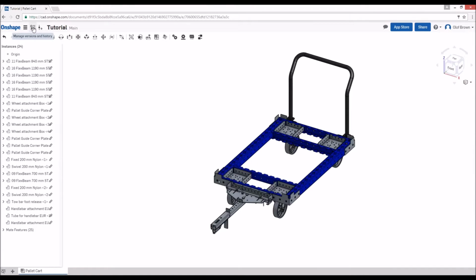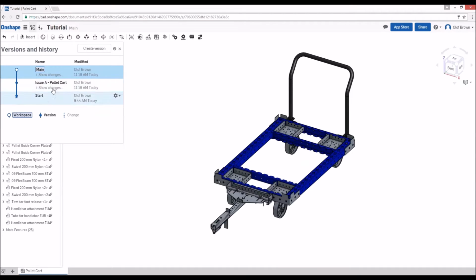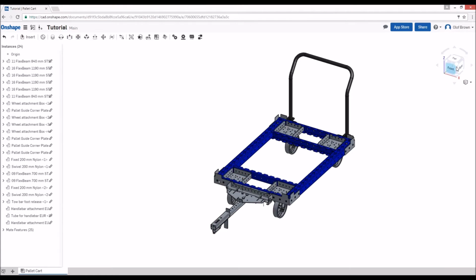And if we go in here to manage versions and history, you can actually backtrack all the different states the model has been in. Actually, Onshape doesn't have a save button, but it continuously saves the model up to the cloud when you make changes. But creating a version like this is a good way to, when you have reached a milestone in your designs, backtrack to that if you would like to. So, for example, right now, maybe we would like to turn this palette card into a shelf card instead.